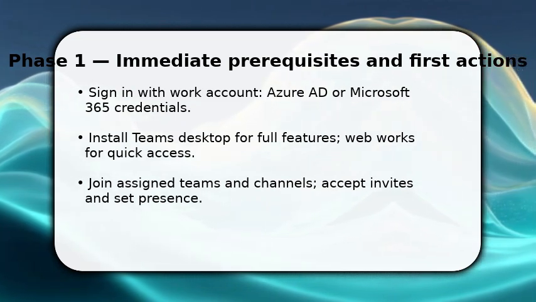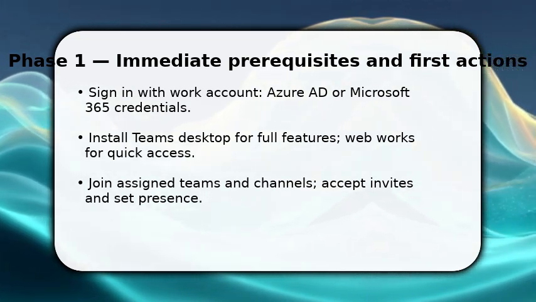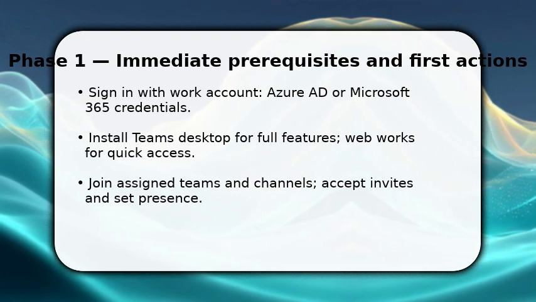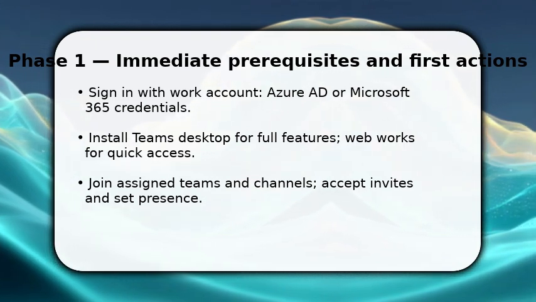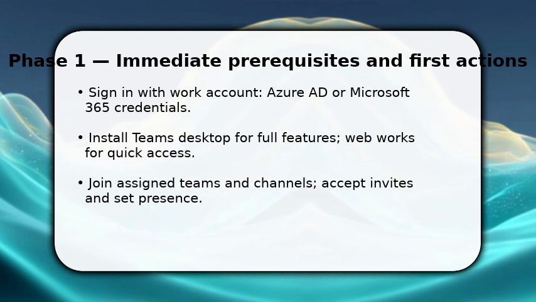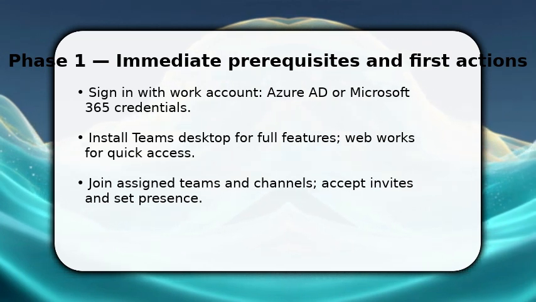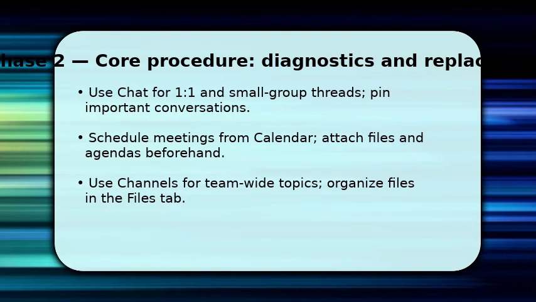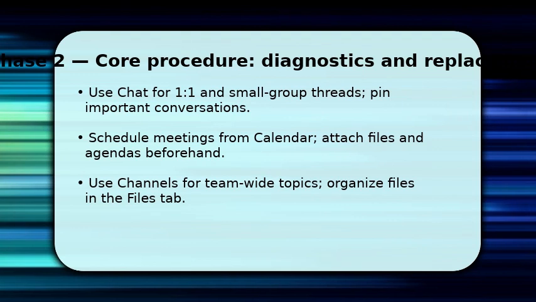Also set your presence and profile picture. Other people use those cues to choose how to contact you, and it improves meeting efficiency. You start conversations in chat for one-to-one or small group work, pin or mute threads to manage attention. Once done, schedule meetings from the calendar, add an agenda and attach relevant files so time is productive.